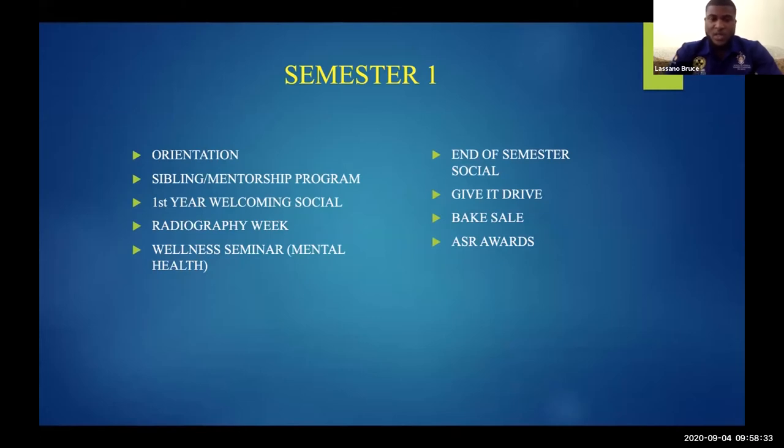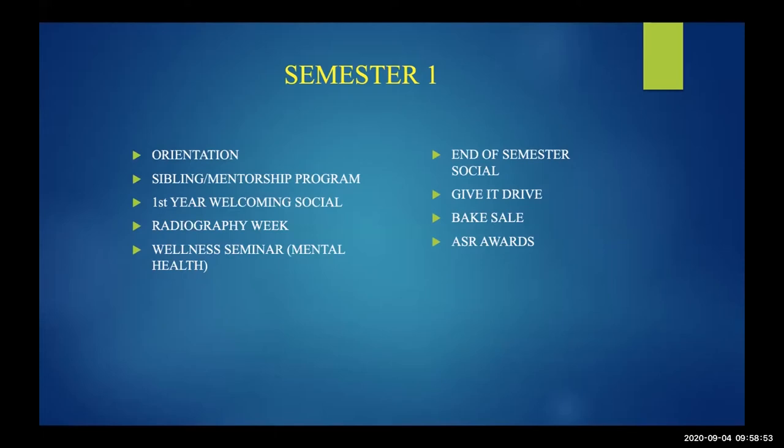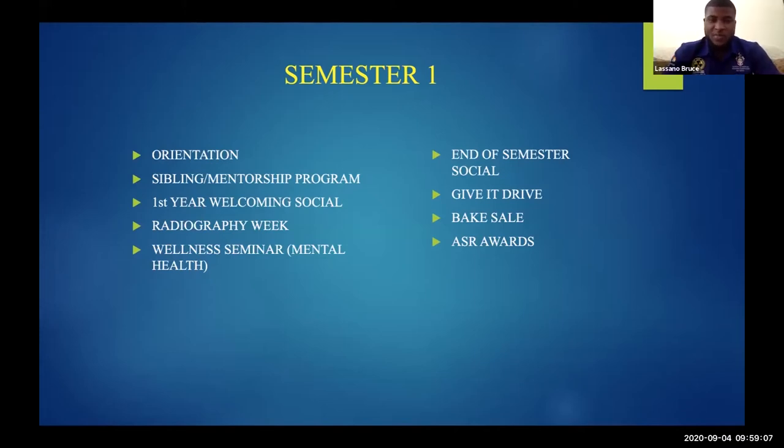the ASR awards. So as Mr. McKenzie would have shared with you a while ago, students who have obtained a GPA of 3.6 and above normally make it to the dean's list. Persons who come first and second are normally given awards as well. So what I want to introduce is the ASR awards, and we'll be going by a class-to-class basis for the first time. With the ASR awards, you have persons who would have done well, but not necessarily well enough to have made it onto the dean's list. So the ASR awards will basically highlight those persons who have obtained a GPA of 3.0 and above.